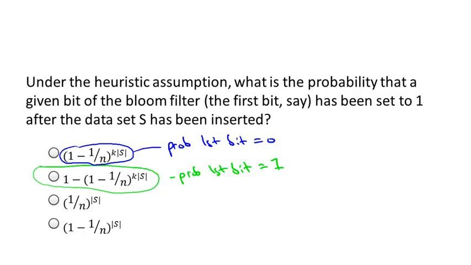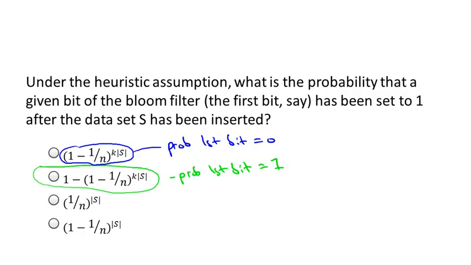So there are these cardinality of S objects, each get inserted. On an insertion, k darts, uniformly at random and independent from each other, are effectively thrown at the array, at the Bloom filter. Any position that a dart hits gets set to 1. Maybe it was 1 already, but if it was 0, it gets set to 1. If it's 1, it stays 1. So how is this first bit going to stay 0? Well, it has to be missed by all of the darts. A given dart, a given bit flip, is uniformly likely to be any of the n bits. So the probability that it winds up being this bit is only 1 over n. The probability that it's fortunately somebody else, well, that's 1 minus 1 over n. So you have a chance of surviving a single dart with probability 1 minus 1 over n. There's the number of hash functions k times the number of objects, cardinality of S darts being thrown, right? K per object that gets inserted.